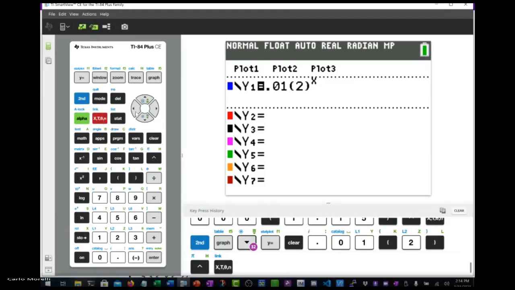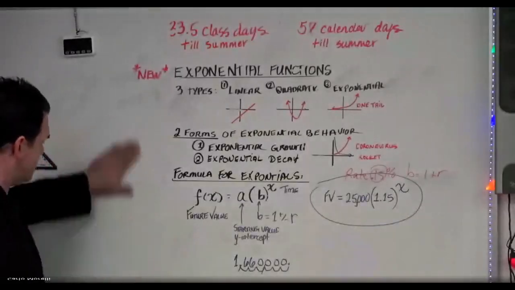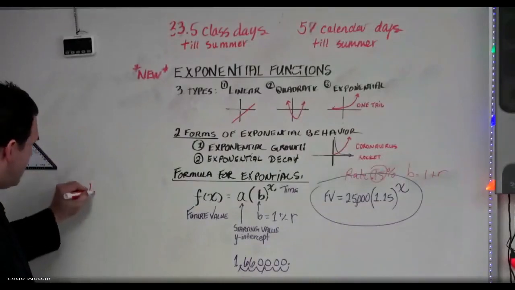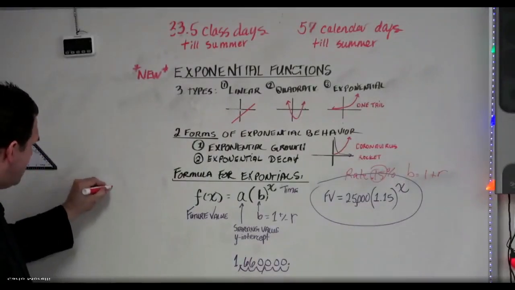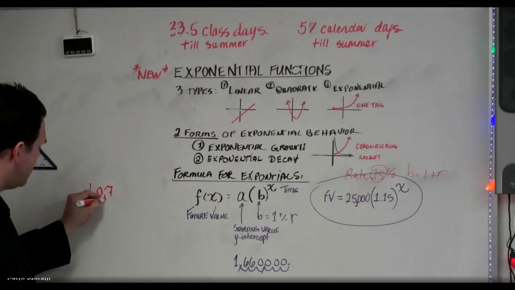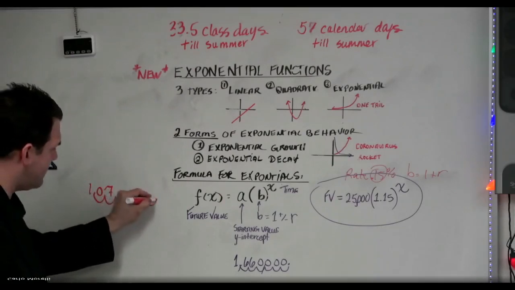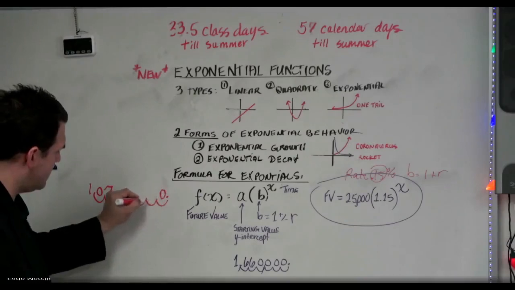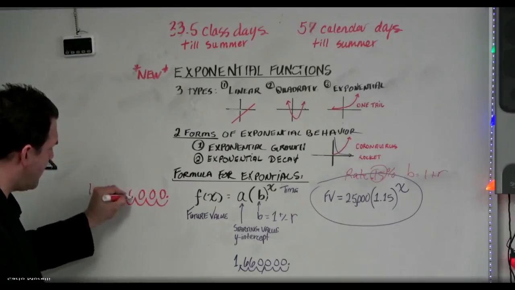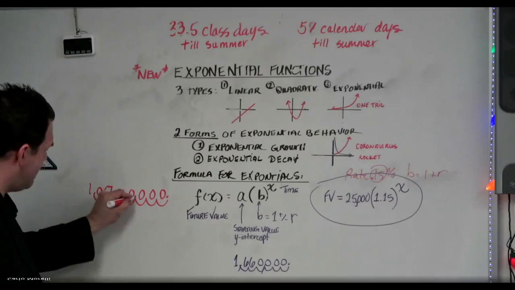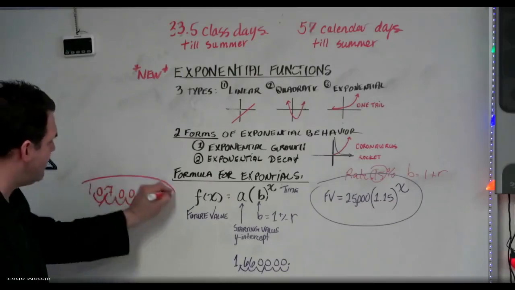And then I'm going to hit second graph, and I'm going down to 30. Ooh, what's that number mean? 1.07 E7. Let's see. So I'm going to write 1.07, and then I'm going to move this 7 times. 1, 2, 3, 4, 5, 6, 7. Remember, how much did she start with? A penny. So she ended with $10 million.